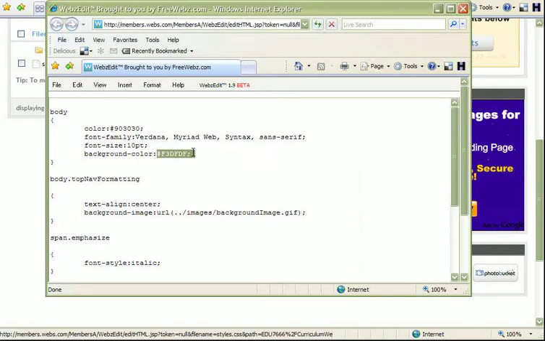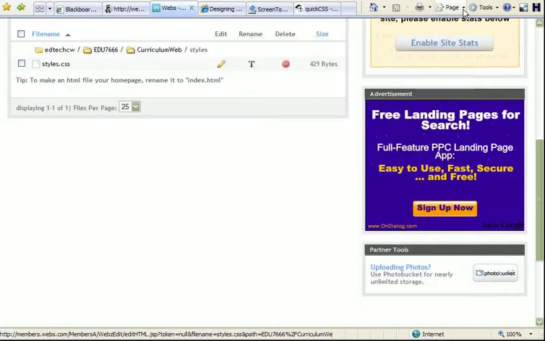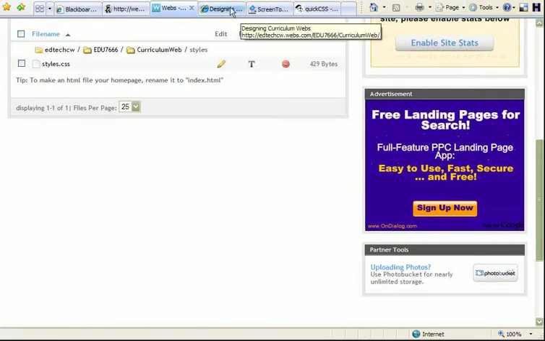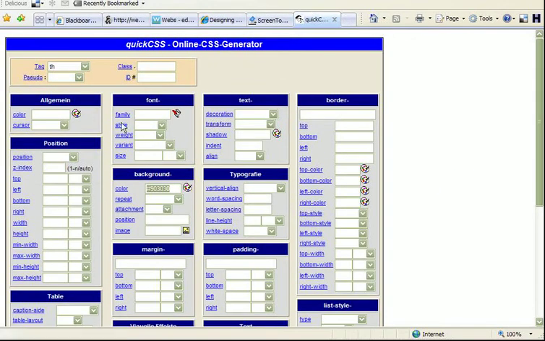So I'm going to choose the same color just to avoid having the background of the header be the same as the text, which would yield invisible, basically, words. So I'm going to enter that here.